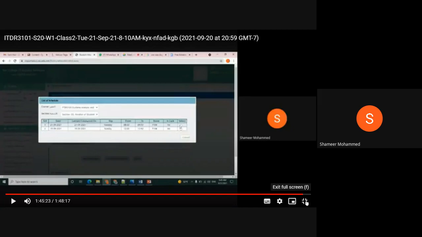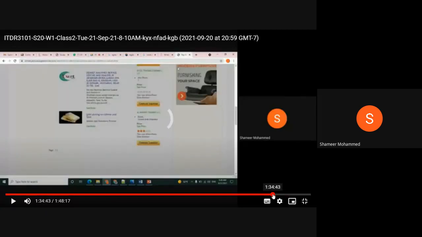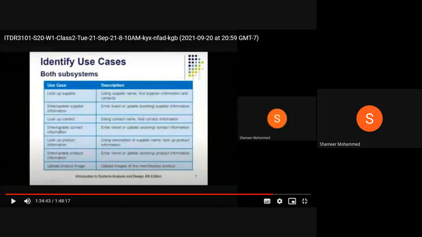Monday, Tuesday. Yeah, this is your section. So I stopped here, up to the use case diagram, this one.